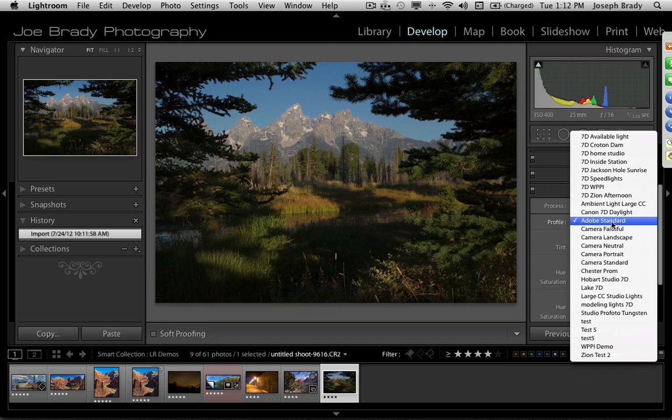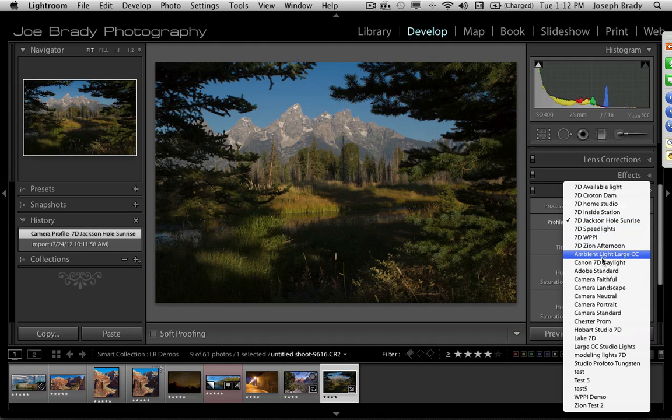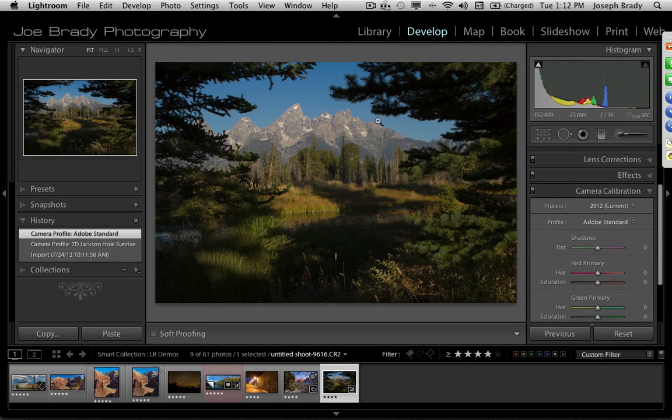And if I click on my profile, you can see I have profiles specifically for my Canon. And this was in Jackson Hole. So I click on there, and did you see the color shift? Take a look mostly at the sky. For some reason, my Canon, and I think this is common to these cameras, my 7D is a little bit overly magenta and has a tendency to diminish my blues a little bit. And also the profile has a tendency to do that also. Notice the blue has gotten a little lighter, and the color temperature in here is different.